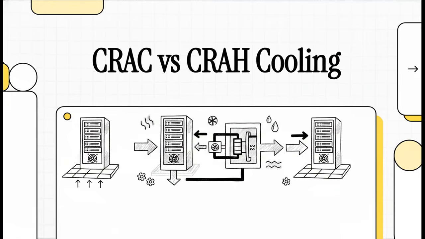Welcome to the Explainer. Now, if you've ever walked through a data center, you've definitely seen those massive cooling cabinets lining the walls. And on the outside, they look absolutely identical. Same fans, same raised floor connections. But open them up, and they actually operate in fundamentally different ways. Today, we're going to demystify exactly how they work under the hood.